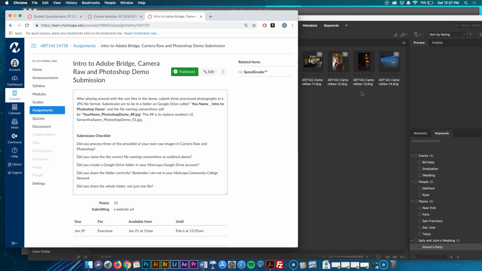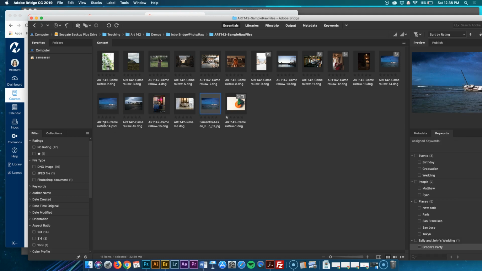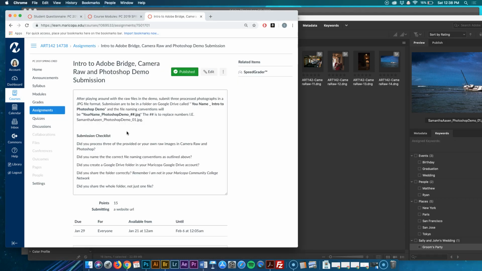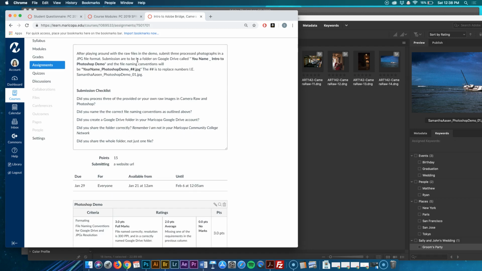I know there's numbers here, but we're going to actually save them as 01, 02, and 03. So I'm just going to actually click and rename mine to my name, Photoshop demo _ 01. And we are going to do the same process with a total of 3 JPEGs. I don't need the PSDs, just the JPEGs.